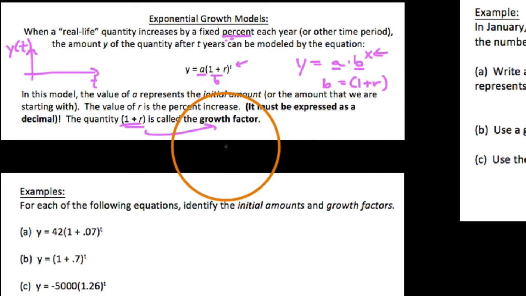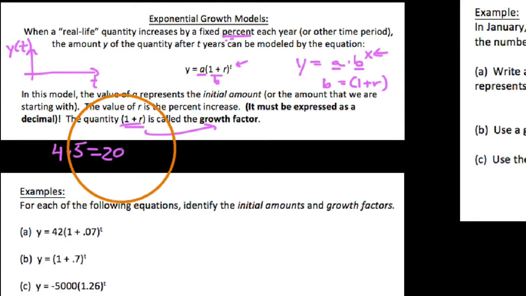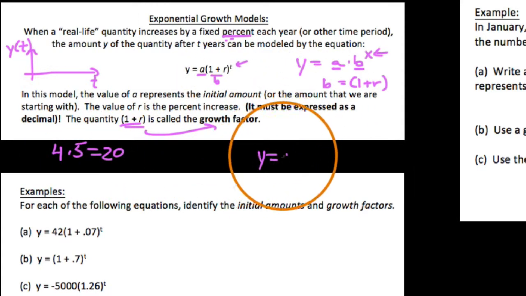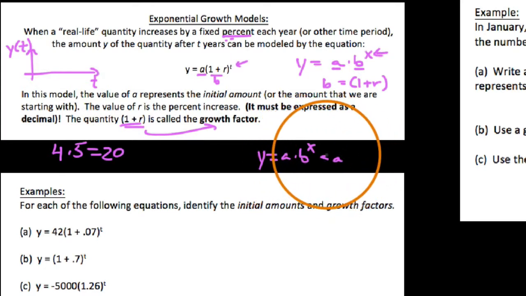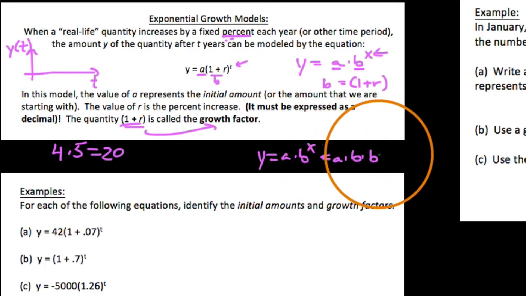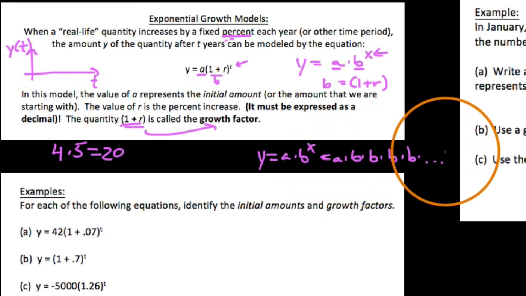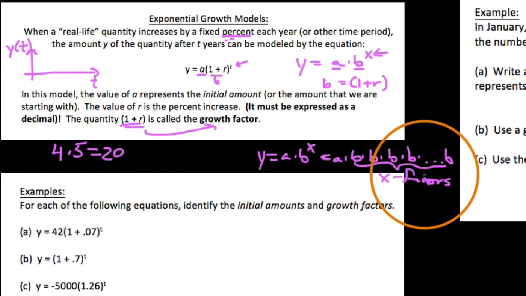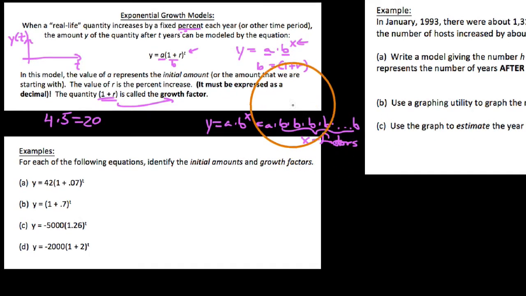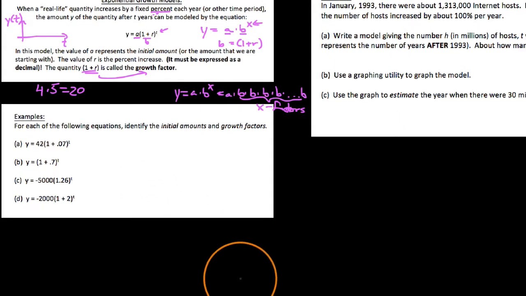Recall first of all what a factor is. A factor is a number that when you multiply by another factor gives you a product, so we're multiplying here. Also keep in mind that when you talk about an exponential growth function, y equals a times b to the x, whatever x is here is really the same thing as a times b times b times b times dot dot dot times b, with x factors of b being multiplied together. So whatever the value of b is, that base value, we call our growth factor. And the thing that makes that the growth factor, by the way, is this.